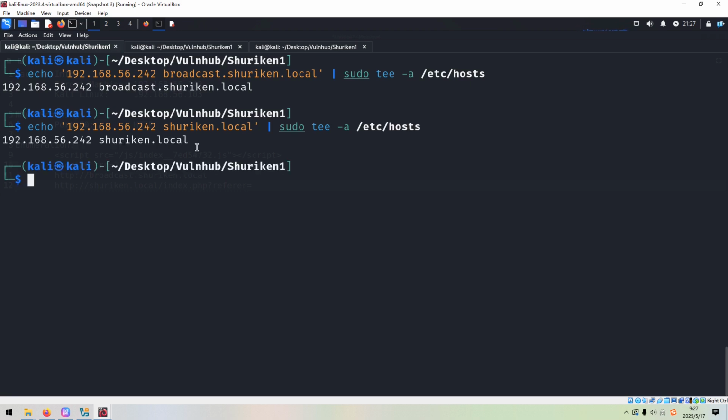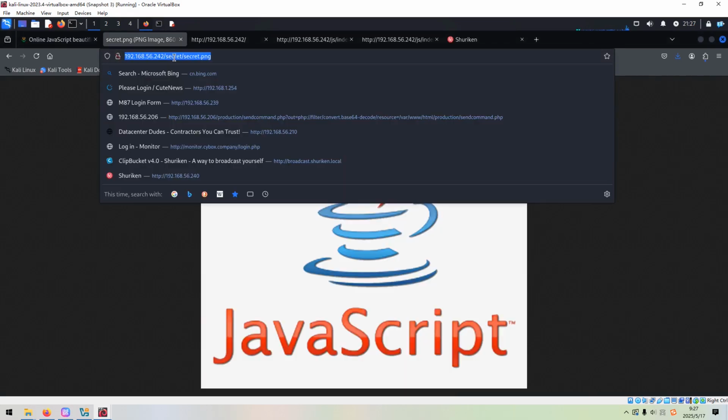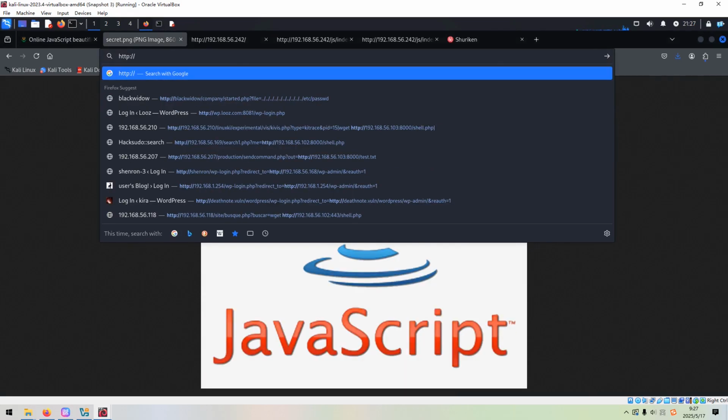It's done. Now we need to access both domains, the main domain and the subdomain, by browser, and we can press enter.